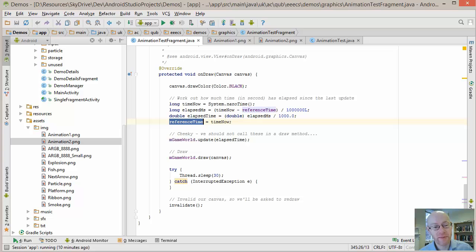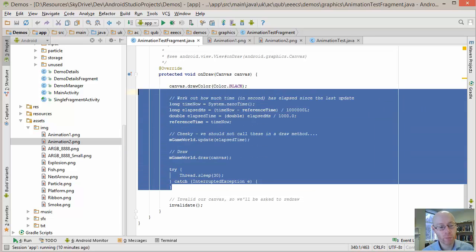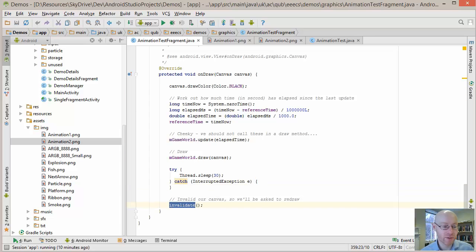And we update our reference time so that we have taken a snapshot since the last update. We're going to remember a reference time for the next update, so we can work out that time then. We're going to ask the world to update itself, and then we're going to ask it to draw itself. When we do that, we're going to go to sleep for 30 milliseconds, and we'll repeat this whole process because we are invalidating ourselves at the bottom.